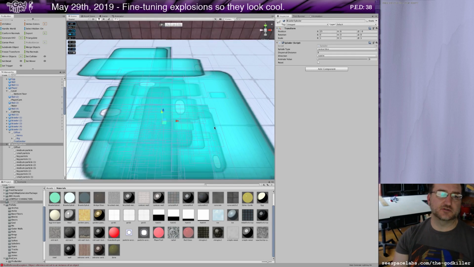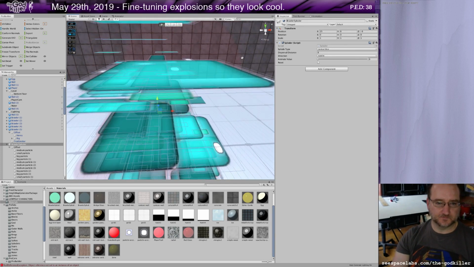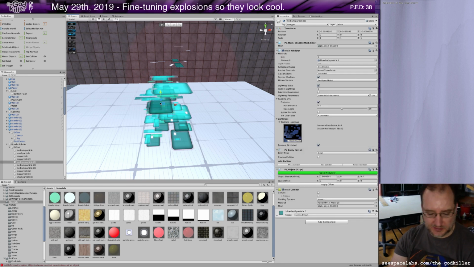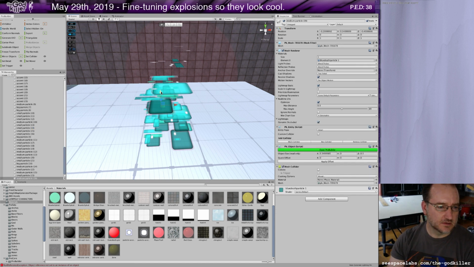Oh, there's a lot to do all of a sudden. Okay. Oh yeah, this one didn't have all the kind of reversed around particles. Okay, I get to do that again. Maybe I'll do it better this time. Okay, did you add it to the right exploder? You did, good.